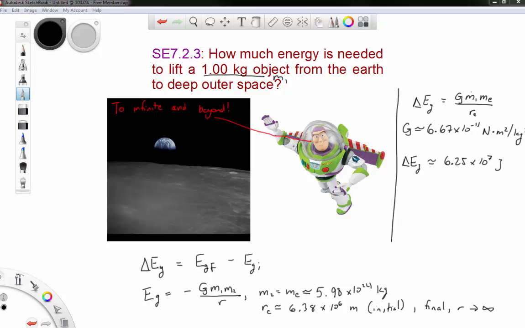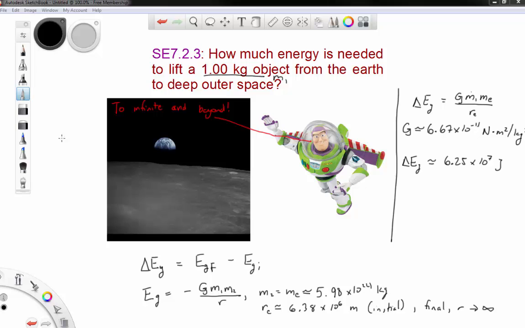So in mechanical terms, this is actually quite a bit of energy, because very rare is the car, in fact I think it's never been invented, that can drive at 500 meters per second. That's 1,000 miles per hour. So it takes a lot of mechanical energy to lift even a relatively small object off of the Earth.